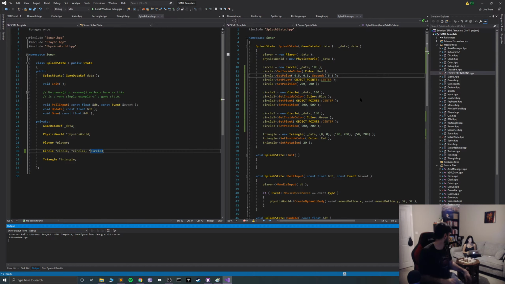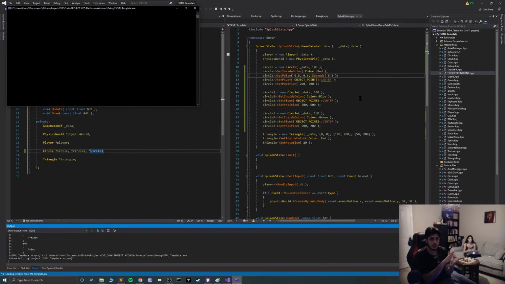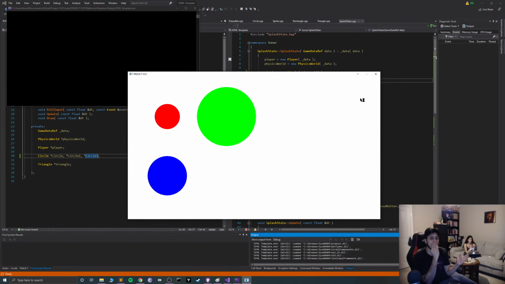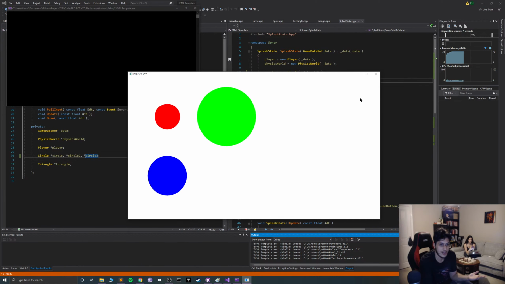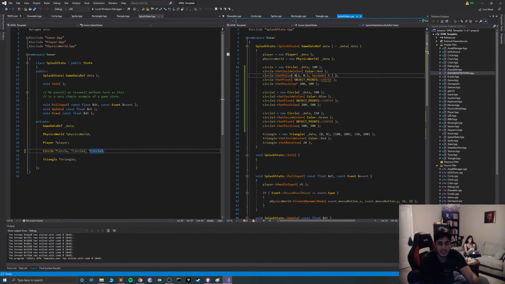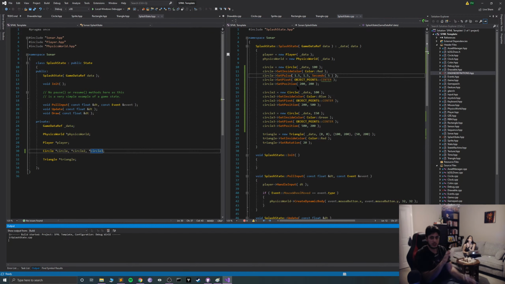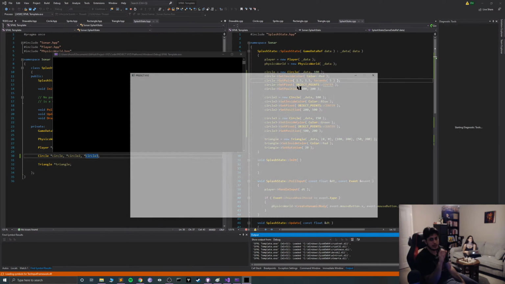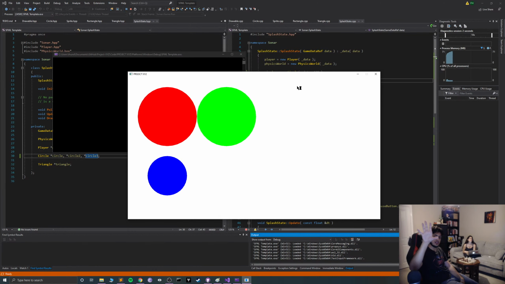So this is still going from normal size to smaller. Originally it should go to a smaller size on the pulse and then back again. So that seems alright. So if we try it now without actually changing the internal code, the pulse should go to bigger and then back to normal size. So it should go to green size. Yep, seems alright. Let's make sure it goes back to blue. Seems alright now.